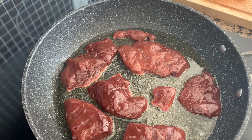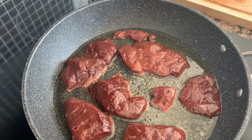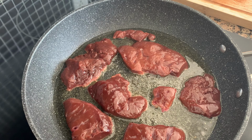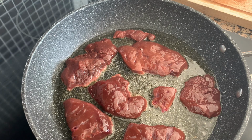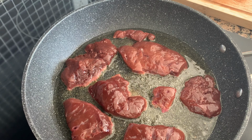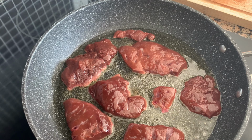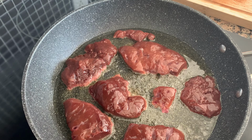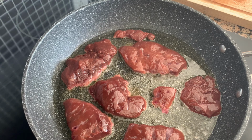And just let it do its thing. Let it cook and let it build those juices, and I'm going to show you guys when it's time to flip. The secret here is you do not want to overcook the liver. You want it to be juicy and almost medium rare on the inside. That's going to give you a way smoother pate. It's not going to be a chalky, dried out pate.